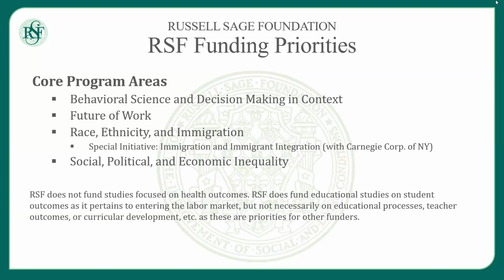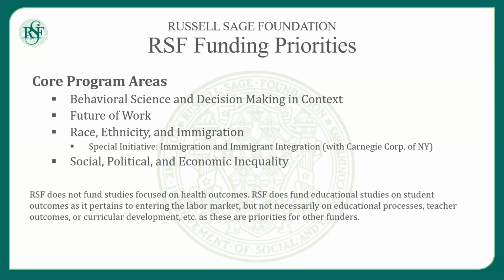That said, on this question at the bottom, if you have questions about whether your project fits within what RSF is looking for, or if we would rather have you go to a different funder, please email us at the email address Deandra mentioned earlier, programs@rsage.org, and we can have a chat about that, because this line is sometimes pretty fuzzy.